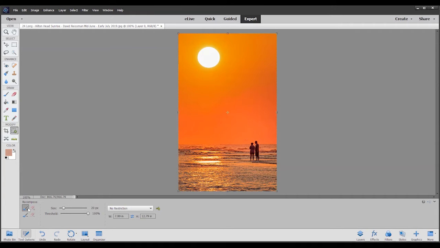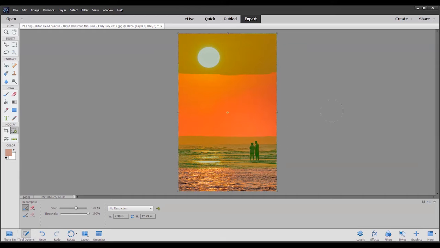So if we make sure that that is selected, and we come up to the photo and we increase the size of the brush, and we start painting, holding down the mouse, painting that area, and we say, all right, that area is protected. Come down to the bottom, and we say, all right, I want to protect that area as well.